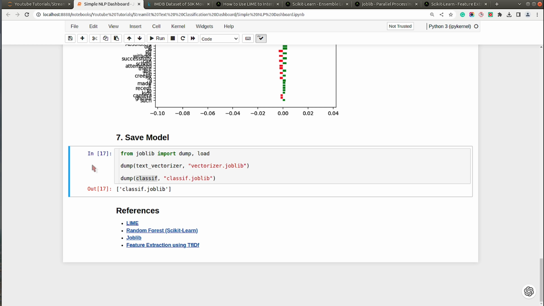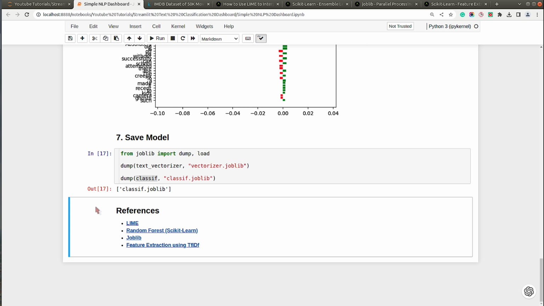I have already run this whole Jupyter notebook and saved them, which we will be using in our dashboard creation process. All right, so that was the part where I explained how we trained our random forest classifier and saved it.